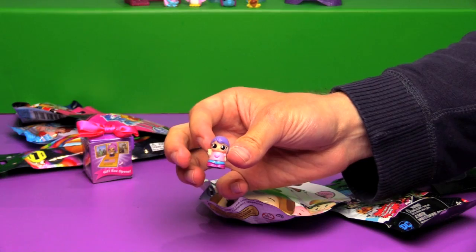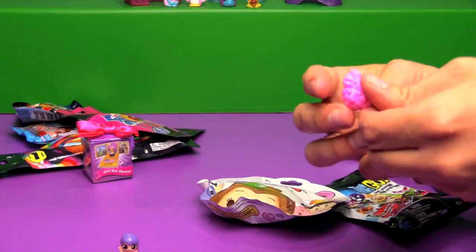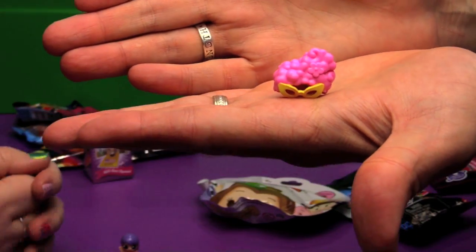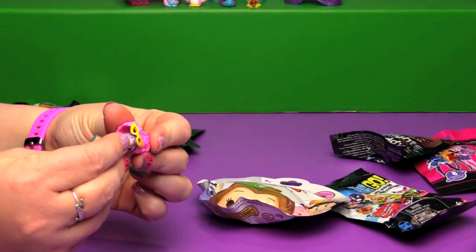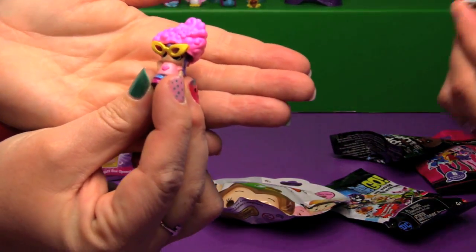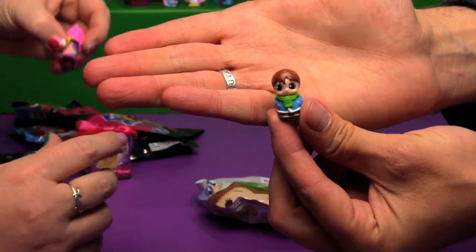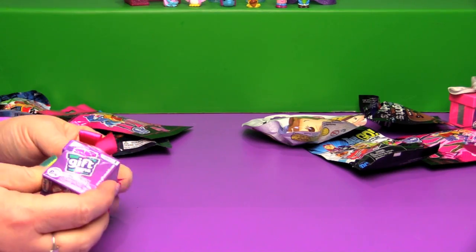First up I got this little girl. I think we have one of hers — she looks familiar. Oh my gosh, it's like very pink, very curly hair — with a pair of glasses. I'm putting this on her because this is going to be so funny. Like she's a beatress! That looks so funny. And the other one I got is this little boy who's wearing a scarf. Okay Ben, what are you going to open up first? I think I'm going to open up my Giftum first.